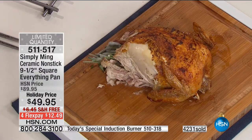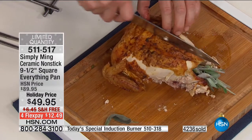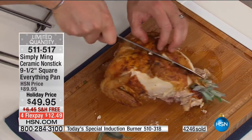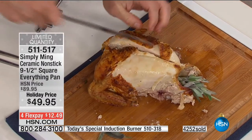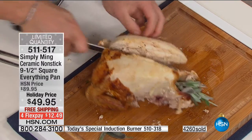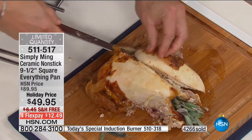And look at this perfectly cooked chicken that they roasted here. I mean, come on, look how beautiful that is. You can take these two breasts off pretty easily. This is really hot, I'm not going to lie. But you can take these breasts off, and oh my God, what a beautiful chicken this is. Look at that breast. What did you stuff inside it? There's a bunch of herbs, just regular sage and thyme and whatnot.